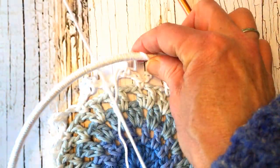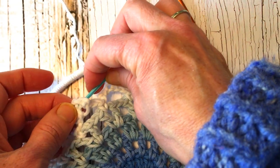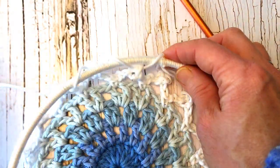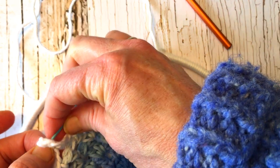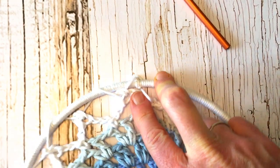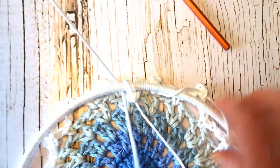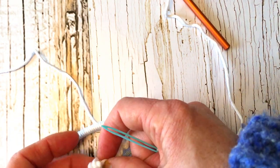So you can see I'm doing the same thing. I'm going around the hoop and then up through the picot. All the way around, I'm going to go up again through the hoop, up and over, and then up through the next picot. And as you're going around, you can sort of start to tighten it a little bit. So I go under and over. So whatever you're doing, just keep repeating that. I go under and over the hoop and then up through the next picot.